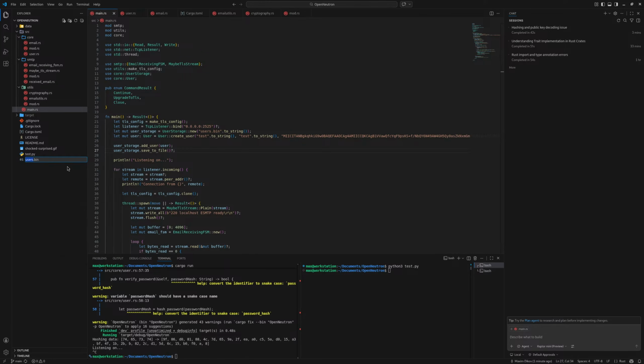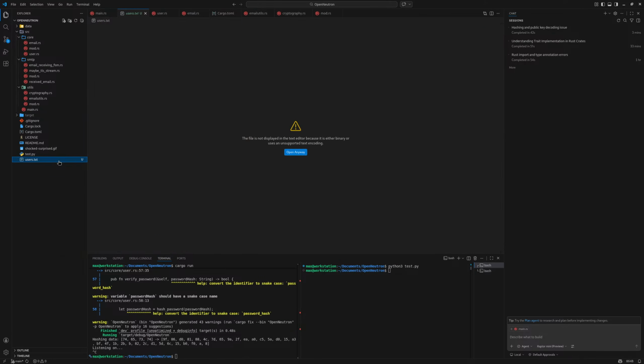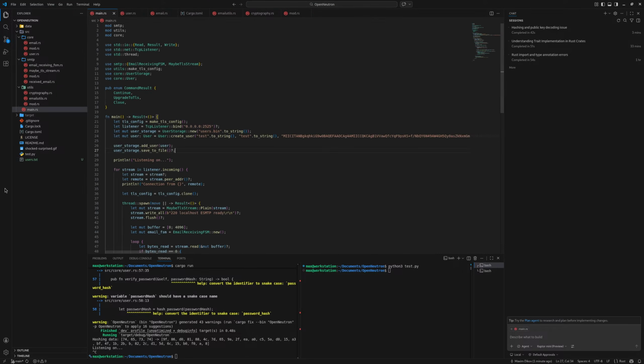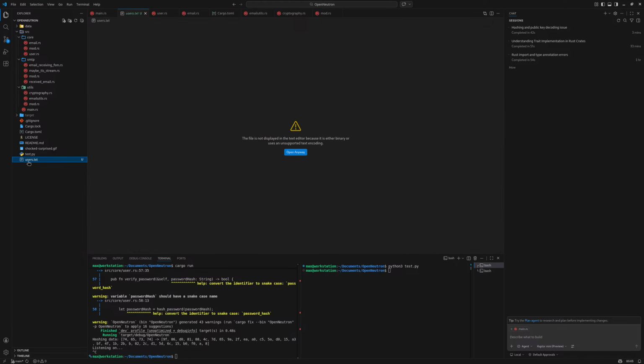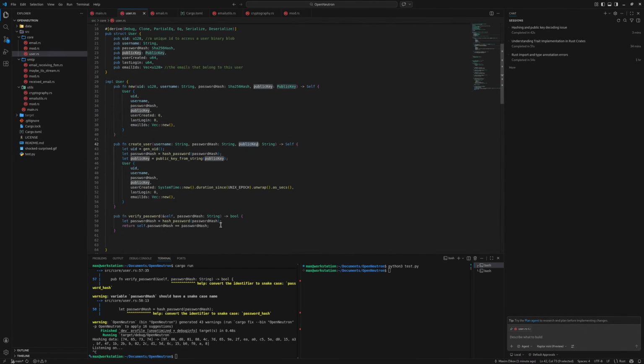Actually, can we open it as a txt? Oh no, it's a real byte file, so it's not text. One more thing.